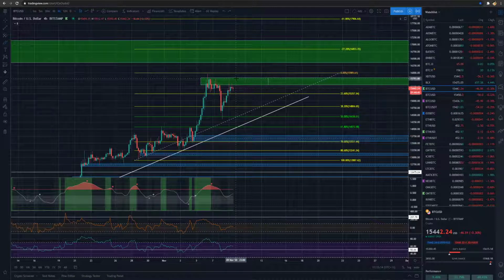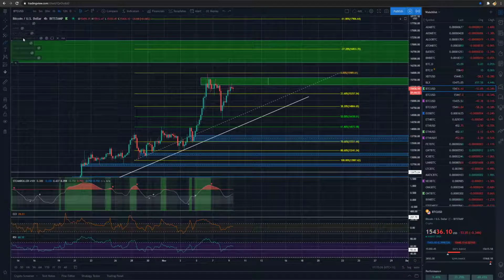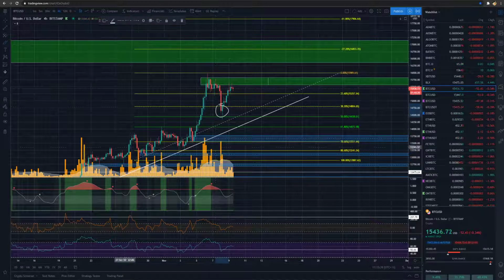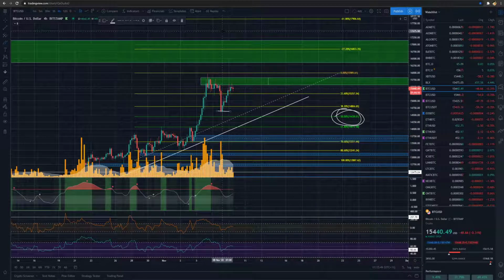So what do I expect to happen from here? The follow-up hasn't been as strong as I would have expected it to be after this drop. I would have expected us to get more volume into this and a little bit more candle structure come through. And we'll look at a few bits and pieces while I look for the volume. There we go. So the volume has dropped off since obviously our moves to the upside and our drop here. We did buy off the 50 fibs quite strong, to be honest. A decent wick to the downside and a buy up and a decent close above that 50 Fibonacci.